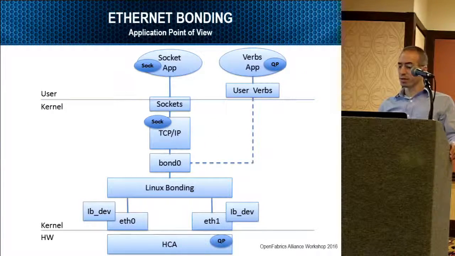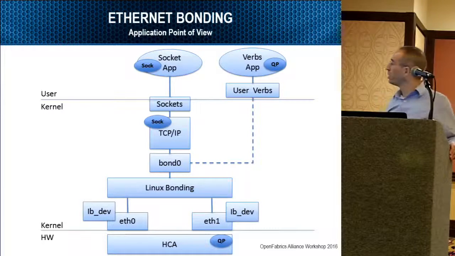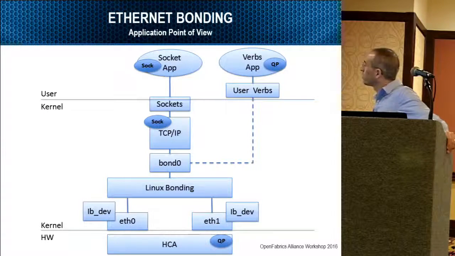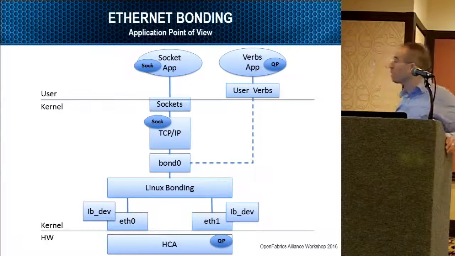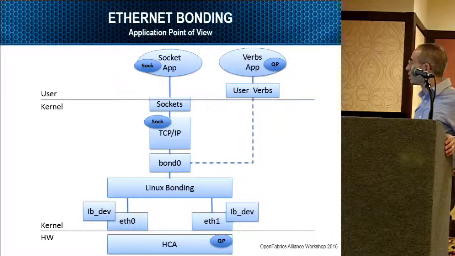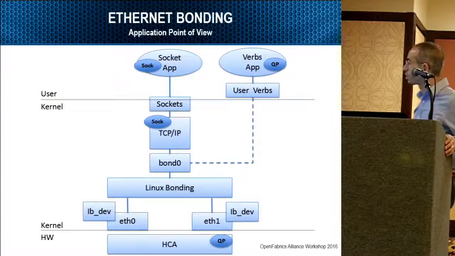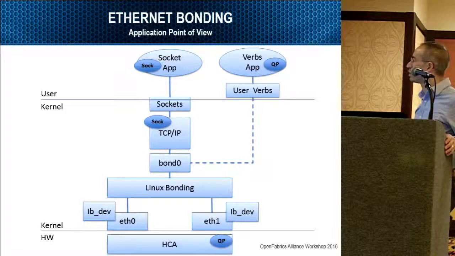So how is that connected? Basically, as we see in the slide, if we look at the TCP/IP stack on the left side, we can see here that we have the NIC or HCA. We have two ports that the NIC exposes through two network devices towards the stack. Those devices are lagged or bonded through the Linux bonding module. And on top, we see a single network device as described that is exposed to the stack. Single IP. The stack uses this IP. On top, there's the socket layer and then the application.